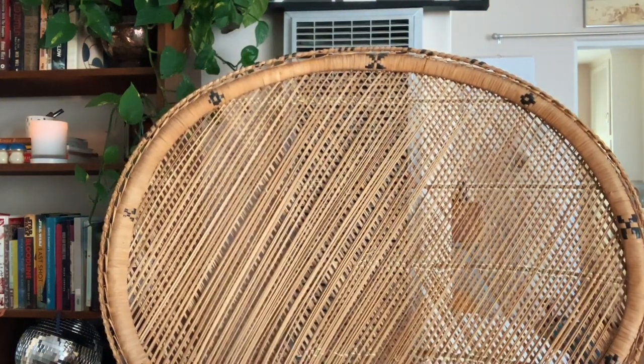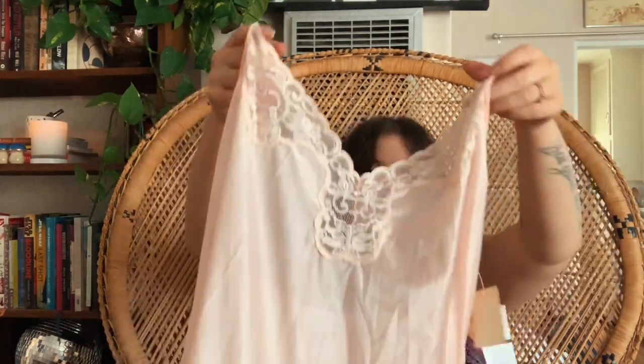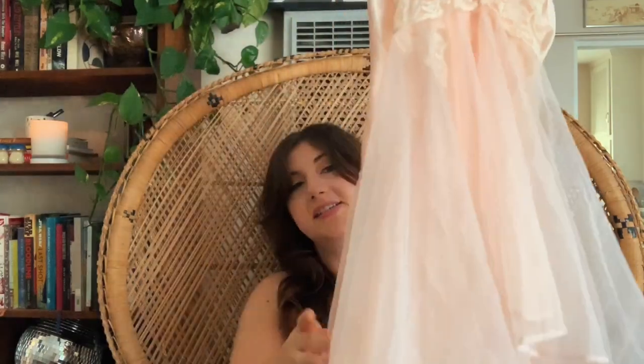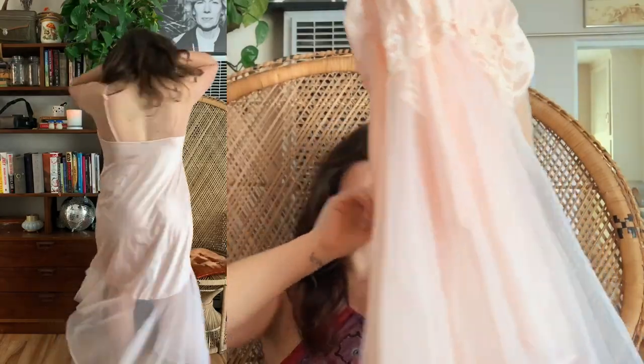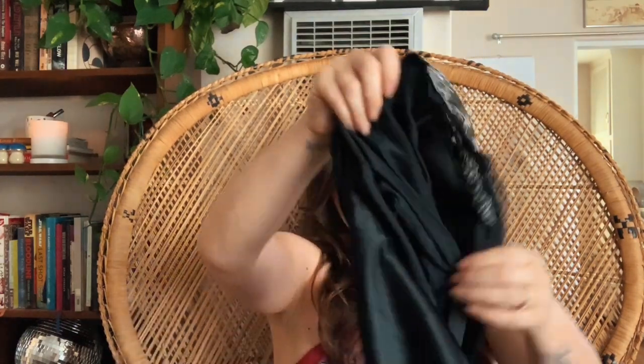The next couple things I got were at a little thrift store near my work where everything was really inexpensive. The first thing I found was this really pretty slip — I'm pretty sure it's from the 80s or maybe the 90s, and what sold me was the bottom of it, it is stunning. It was 50% off at this store. My friend SNM Photography wants to do a photo shoot with a horse, keeping it hippie, light, and airy — and I thought this slip would be so beautiful in that setting.